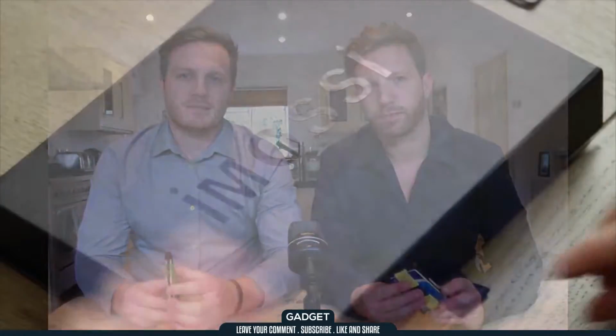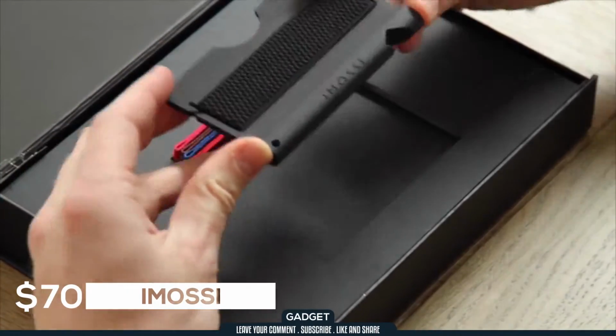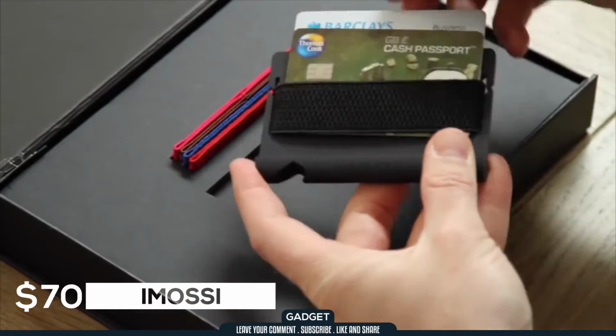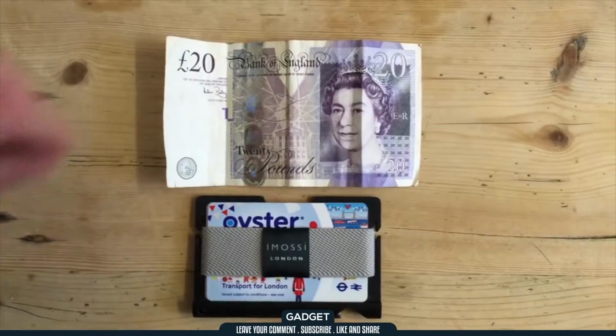So Sean and I really wanted to create a wallet that was more than your average wallet. Something that was durable, multifunctional, and at the same time solved some of our everyday issues. We really wanted to make sure it's an experience from the moment you open the box. The N1 is cut from a solid block of aluminium, making it super durable and securely holds 6 to 8 cards, as well as banknotes.